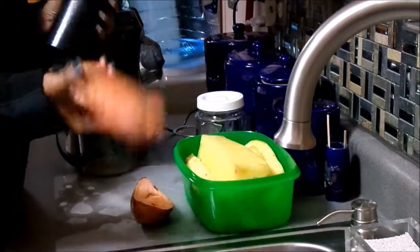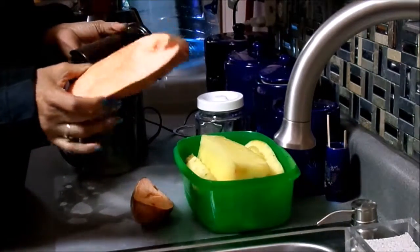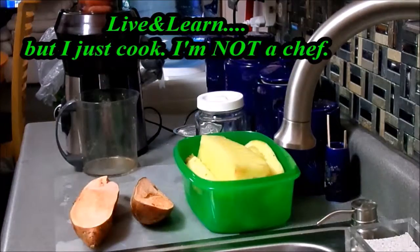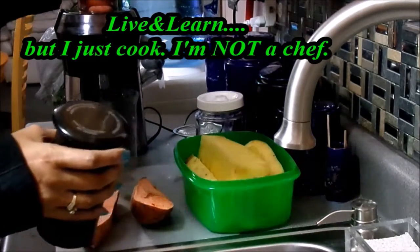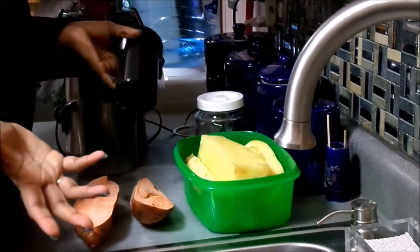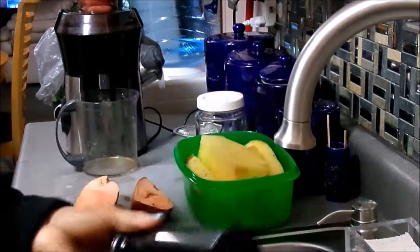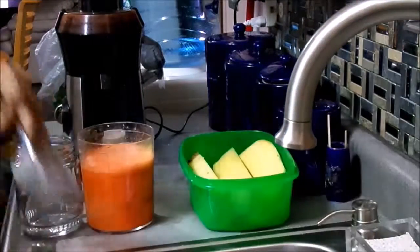I'm still learning. So I have now learned to get things like my beets and yams in smaller, longer forms that will fit down a juicer chute. But live and learn, and I told y'all, you're going on the journey with me. I cook, I'm not the chef. There's a big old difference between that. Here goes. I could probably show it to you, but I don't want to hurt your eardrums with the juicer, although it's not as loud as the more expensive juicer. I hope y'all can see how vibrant this orange color is.